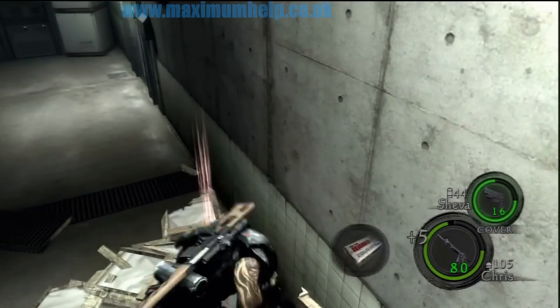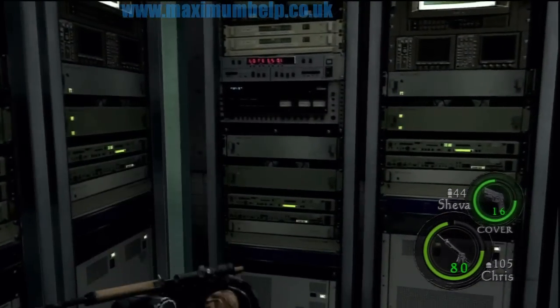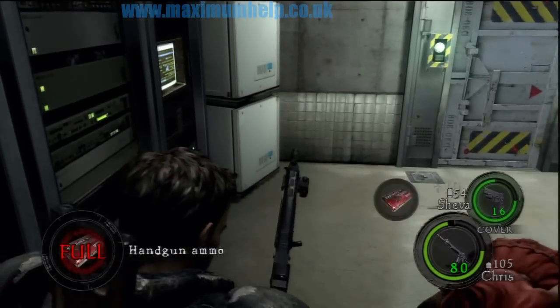In this area, you can stockpile a few items, namely flame rounds, which can prove to be useful against the upcoming boss. Take it! Okay!